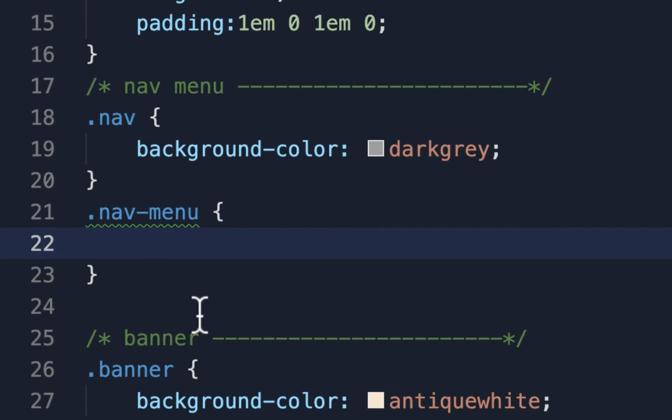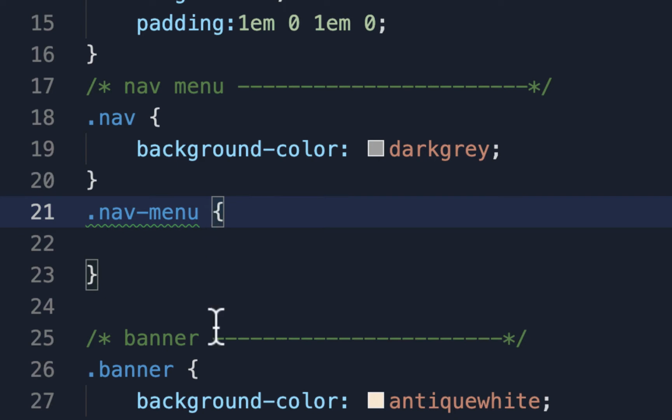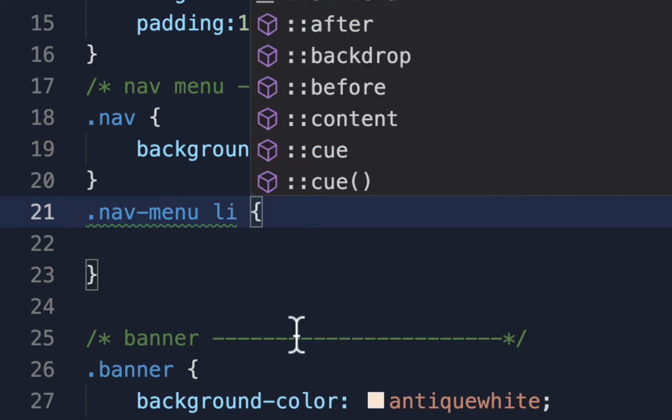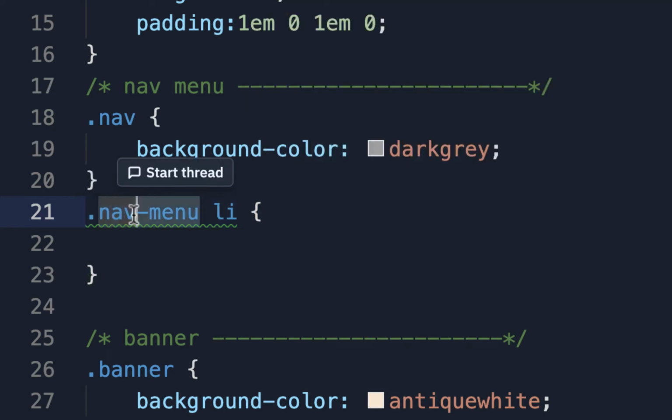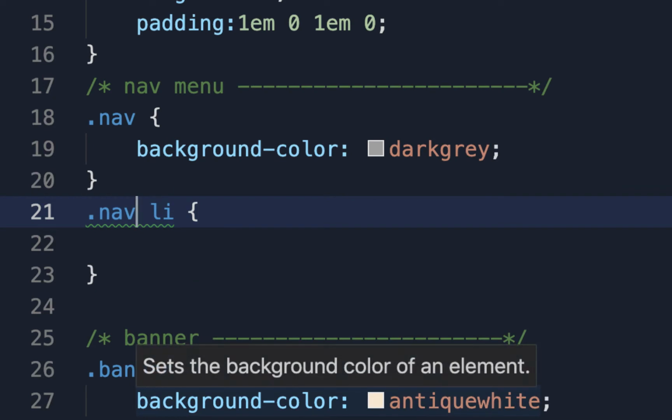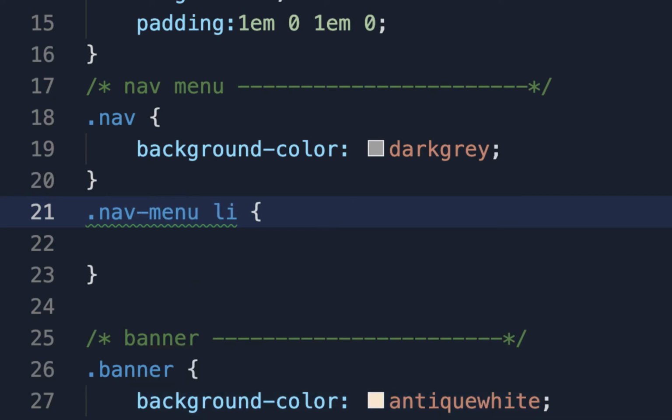And what we want to do first is we want to target the LI. So we want to target the LI inside of Nav Menu, and you could do this. I guess that's what I wanted to point out. You could just say nav, the LI is inside a nav, but I'm going to put Nav Menu. So either way would work. You just have to indicate where those LIs are at. So they're the LIs inside a Nav Menu.